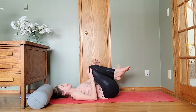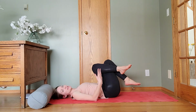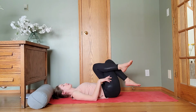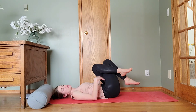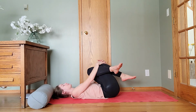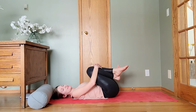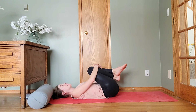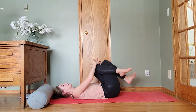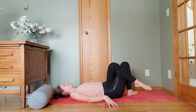If that isn't giving you anything, you can do sort of your cow's face pose legs again. So you could cross your right thigh on top of your left, hugging your knees towards you here. Yeah, so whichever variation you choose is great. And then on your next exhale, you're going to allow your legs to fall towards the left side.